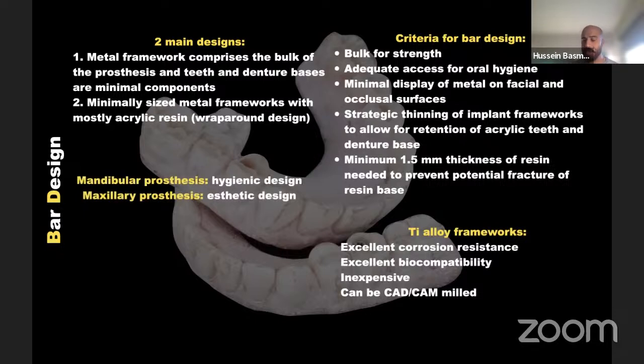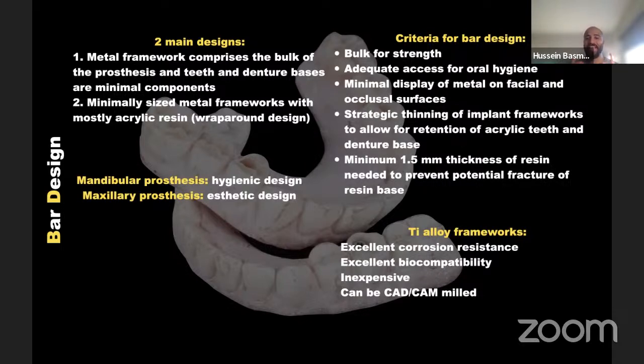In the mandibular prosthesis, we have to have a hygienic design. Aesthetic is not a big issue in the mandible. So that's why we have to have a prosthesis that's going to make it easier for the patient to clean. For the maxillary prosthesis, we have to have an aesthetic design.